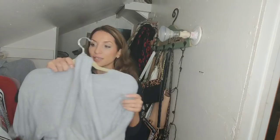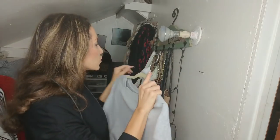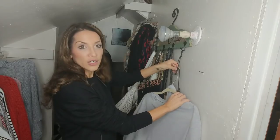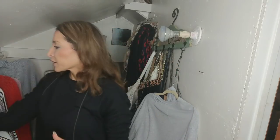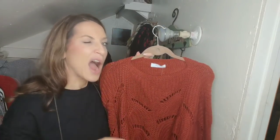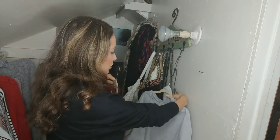This isn't quite a prison sweatshirt, but it's a prison wife sweatshirt because it's cute. It's got a little tie and it's from Fashion Nova. Okay, so let's hang this. The thing sometimes falls, but we'll deal. We're going to hang this off of our first hook. Then we're going to hang our sweat pants off of the second hook.